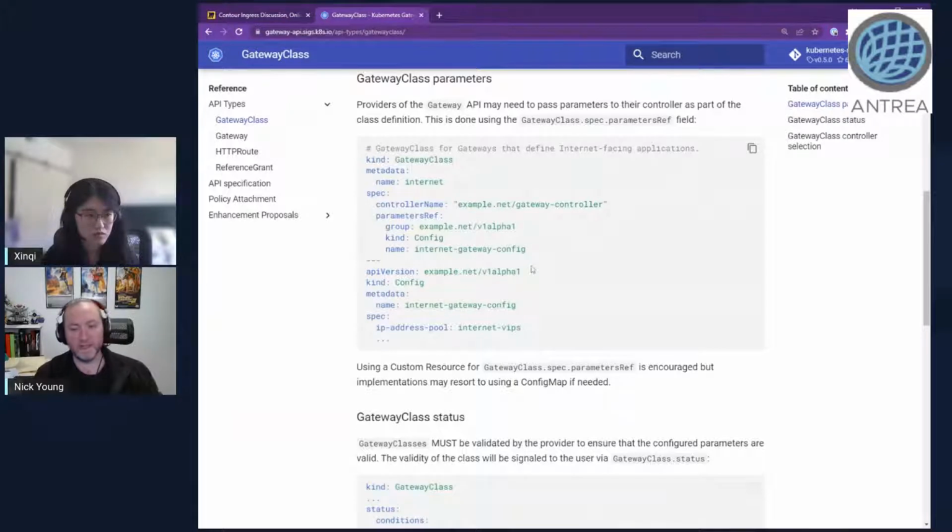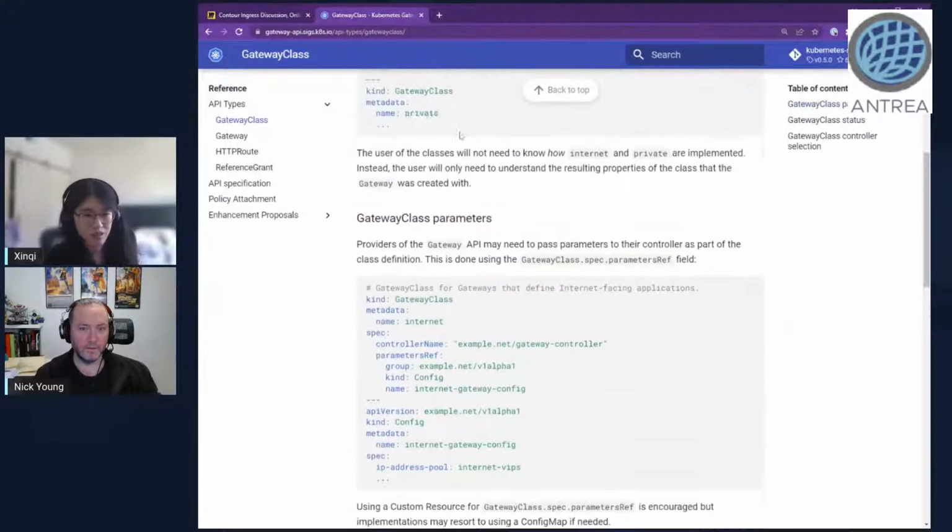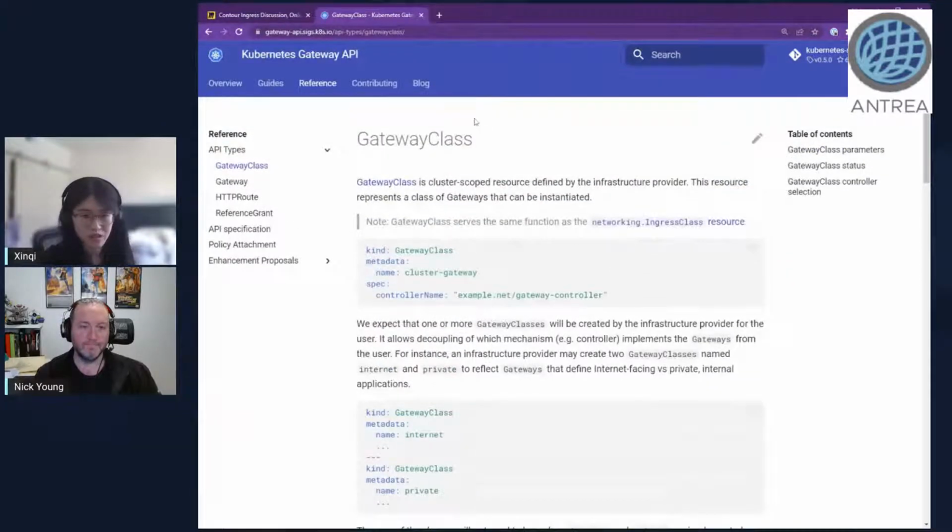We've done it this way so that every controller can have their own config and it doesn't have to be the same, and we don't have to try and generalize people's config across lots and lots of different implementations. It's up to the controller how they do it using CRDs. Yeah, that's a really flexible way to configure the controller based on your need.